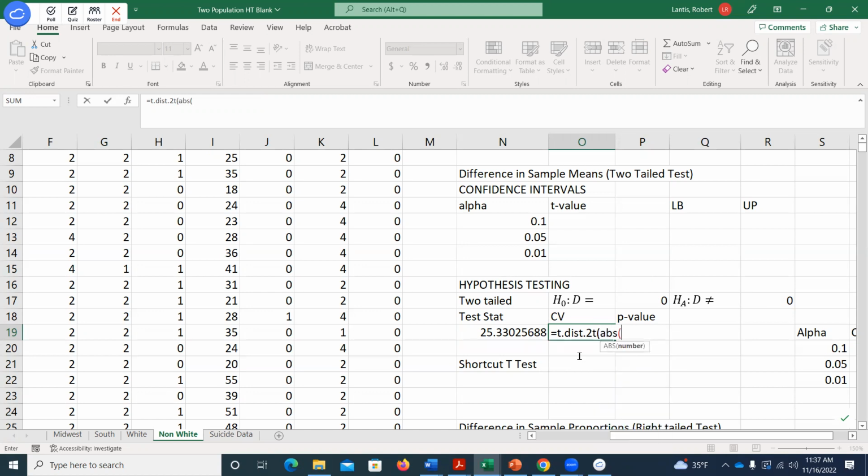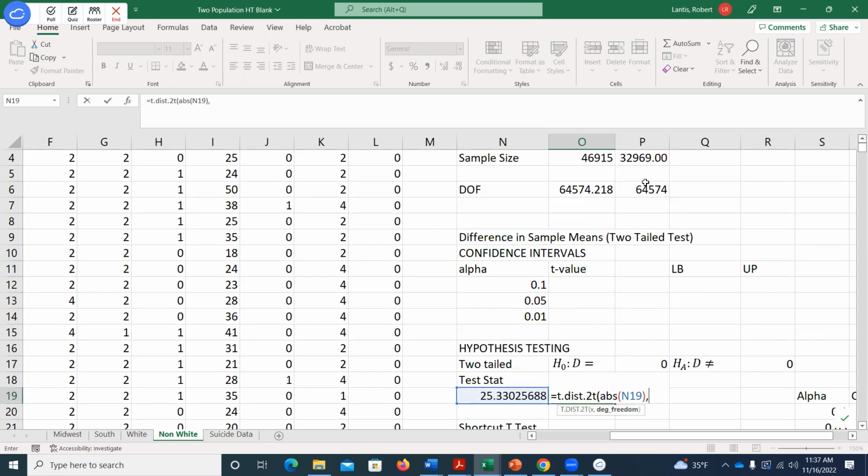And I would just be using that absolute value, right? Because it's a symmetric distribution, so it shouldn't matter if it's a two-tailed test. So I select my test statistic, comma, well, what's my degrees of freedom? I actually had that calculated up here already. Okay. So I've now got this two-tailed test, and I think I had this set up.